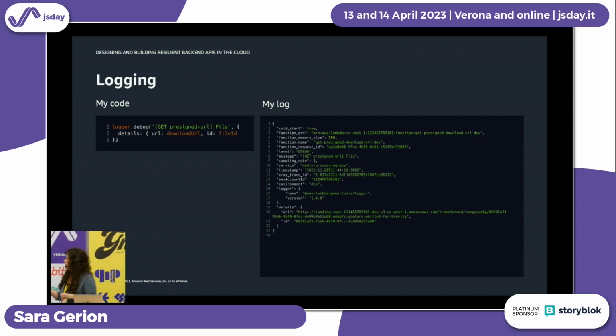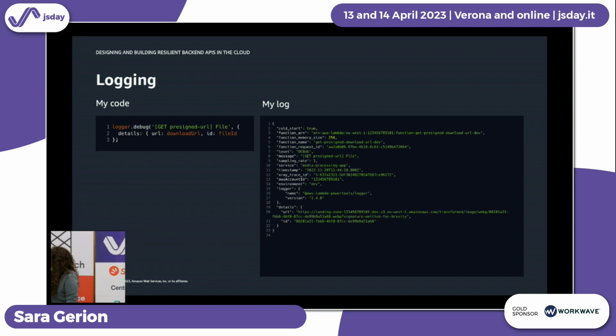But yeah, so this gives me more information than just strings, because I know, okay, this is the unique identifier of my Lambda function. I know what the function name is, where this is stored, where this log is generated. I have the request ID, which is the unique correlation ID that is generated by AWS. I have a timestamp. You also have a service here, so I know which backend application generated this information. This is very useful if you send all your logs into a centralized place for governance.